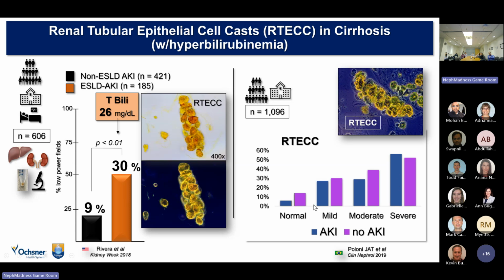You can see that the higher the bilirubin, the more the abundance of cast, the percentage up to 50%. But that happened whether you had AKI or not. So it wasn't really driving necessarily the drop in GFR. So at this point, we see the presence of this cast as perhaps presence of tubular insult, but maybe subclinical and may not be necessarily what is driving the AKI. So don't be surprised if you find those casts in high bilirubin.